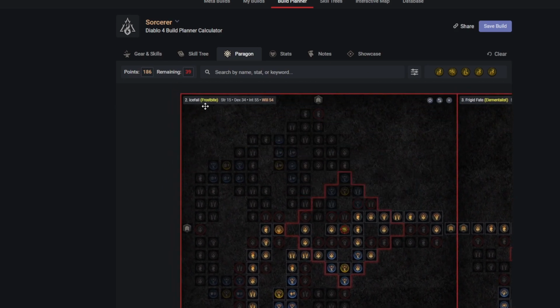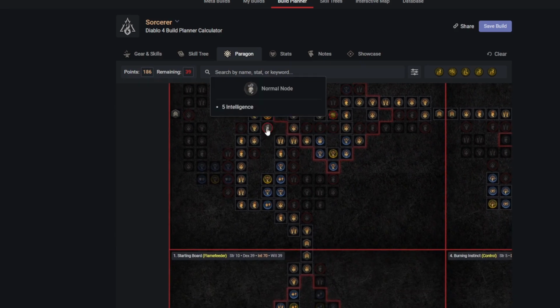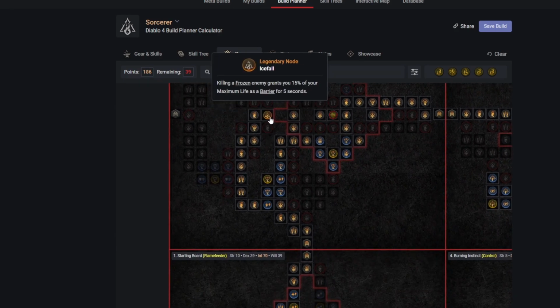And this is the Icefall board. Make sure you go for the Icefall legendary node. It's actually a pretty decent node, especially for how I'm playing this build, i.e. speed farming Nightmare Dungeons. It helps to just keep your barrier rolling, and a little more tankiness is never a bad thing. You don't have to take this node, though, if you have other things you want to do with these points. I just like it.